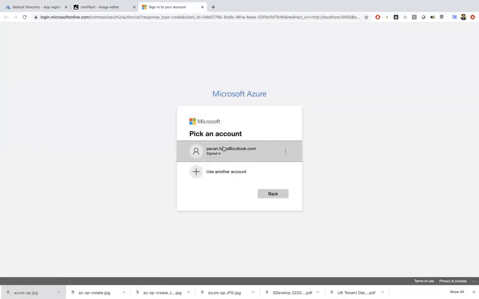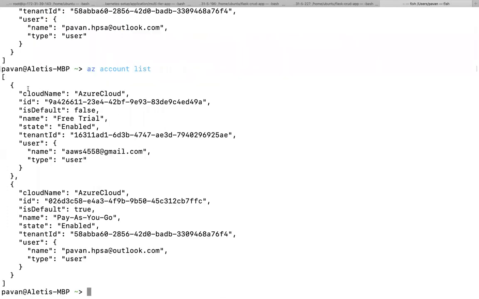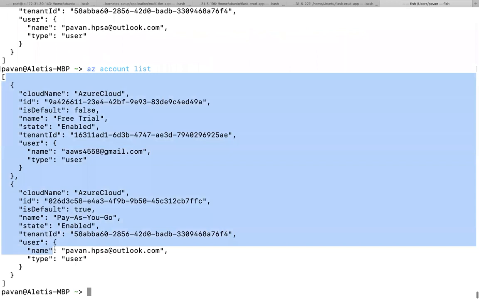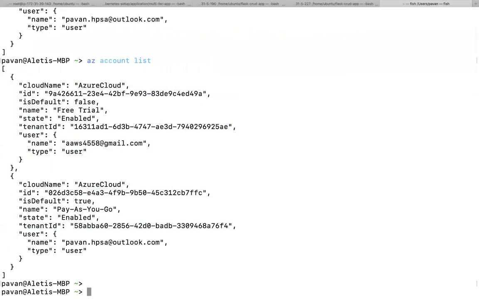Before that, I first want to log in. It asks for the username and password, and once you give them, it's logged in successfully. Then with az account list, you can see your subscriptions. I've got a couple of subscriptions, but I want to limit this execution to one particular subscription.